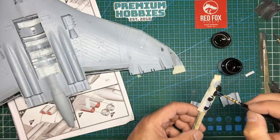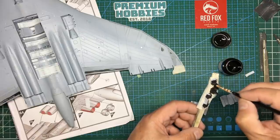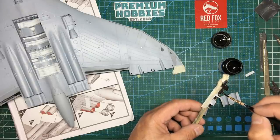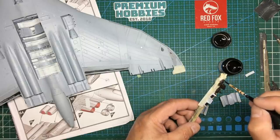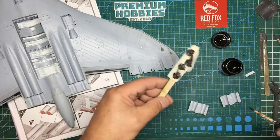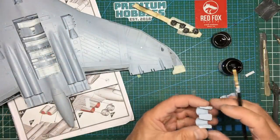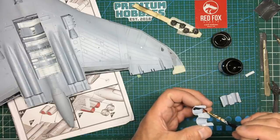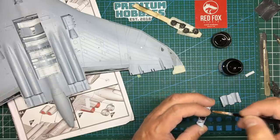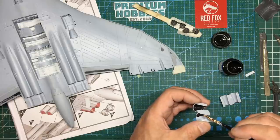We can just brush that on there — this isn't like the Tamiya acrylic, it brushes absolutely fine. I was going to use a Mr. Hobby metalizer and polish it afterwards, but after my experience putting a wash on the front I'm thinking that maybe isn't such a good idea. I'm going to go around the outside edges just to make sure no grey plastic shows through. By the time I've done these I should be able to come back and give them a second coat. You can see it's a lovely metallic finish. I'll also do the inside of these.